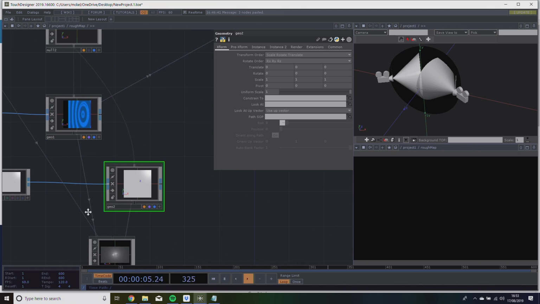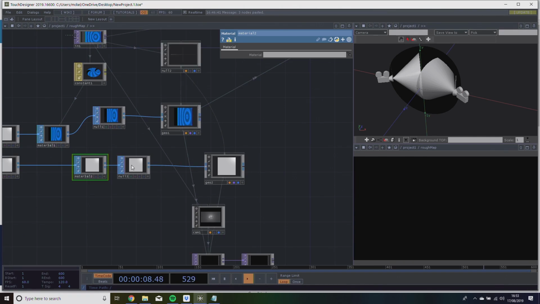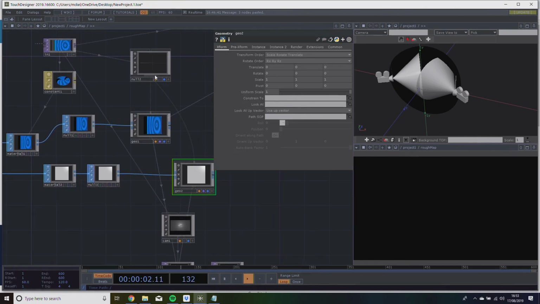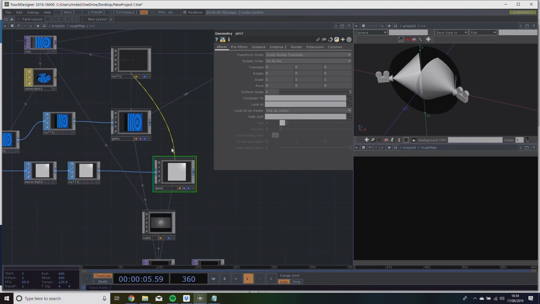So grid 2 with fewer rows and fewer columns, to a material, to a null, to a geo, and make sure to parent that geo to the null. So your screen in the bottom right should go black because we basically just put a texture or a 3D shape over the top of the original one. To make sure that actually happens, we're going to change our Z translation to be 1. So Geo2, make it Z translate 1. Because we're using an orthographic camera, we're not going to see that depth, but it means that we can start to layer our grid on top of our image properly.